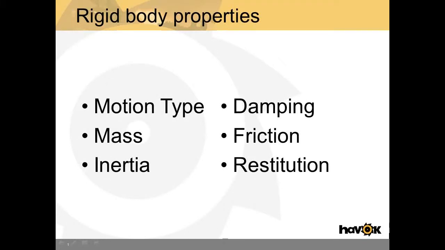In this video, I'm going to talk about some of the different properties of rigid bodies in Havok physics. In previous videos, we've seen how to create rigid bodies, and you've probably noticed that they have a lot of different attributes that control the way they move and interact with each other. There's too many to cover in one video, so I'm just going to focus on a few that are used very commonly that you can see listed here.